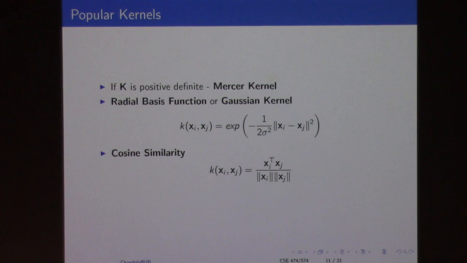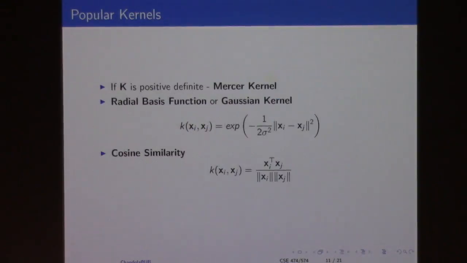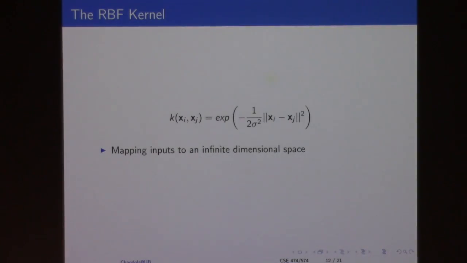But since we do not really need that representation, we never use the phi of x in kernel methods. In kernel methods, you never compute this, right? We just directly use k of xi comma xj, which means that you do not really have to map the data into infinite dimensional space. But the effect of this is that data is getting mapped into that space. All right. And now why does it do that? There's a very simple proof for that.